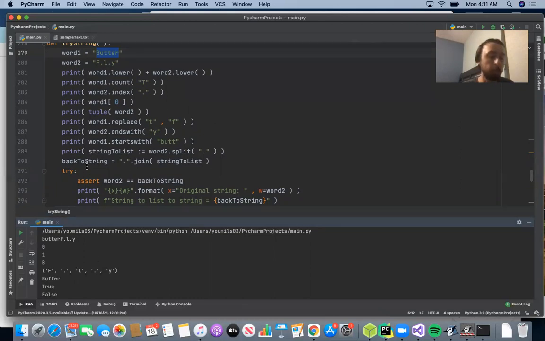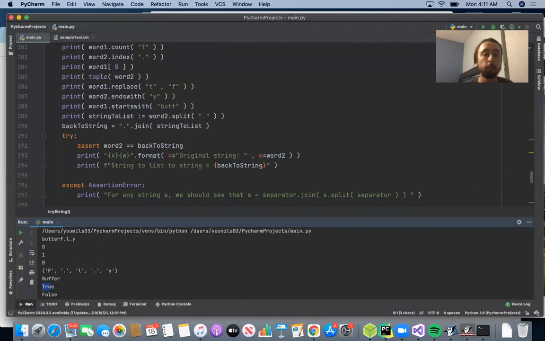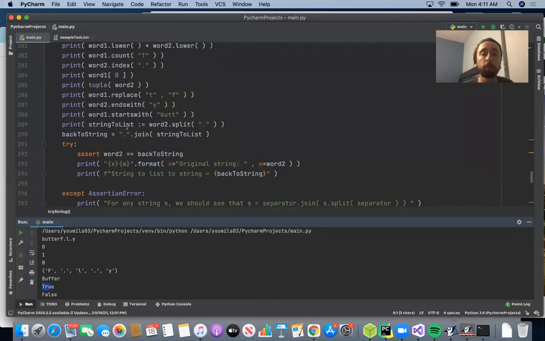And then we could also see if word 2 ends with the lowercase y, so that would be true. But then if we ask if word 1 starts with lowercase butt, that would be false, because this is case sensitive and we're starting with a capital B, right? And then if we say print string to list colon equals word 2 dot split of dot. So remember, if we take a string and then we call dot split of some separator, it returns a list, right?